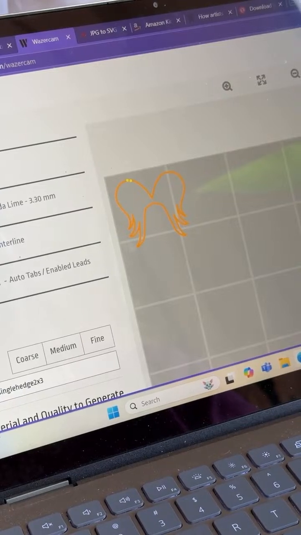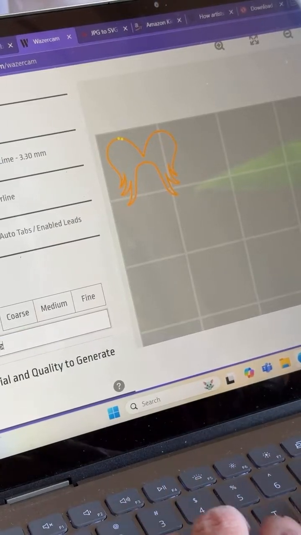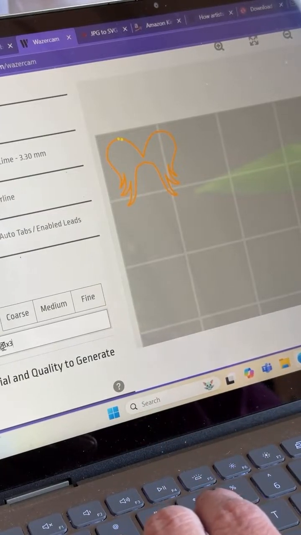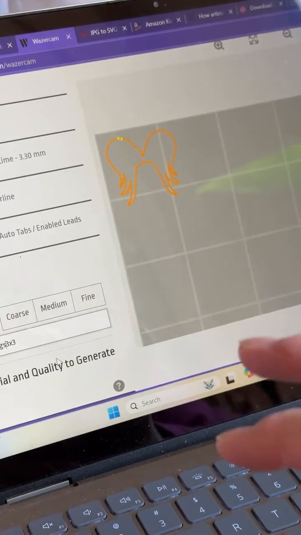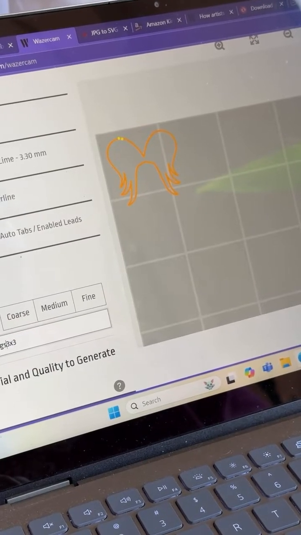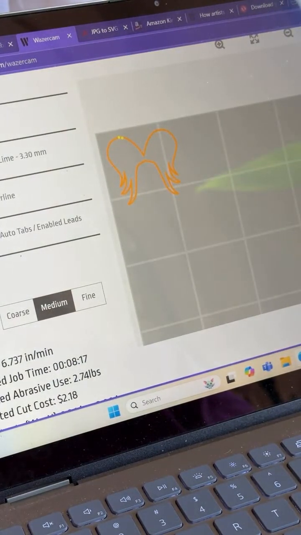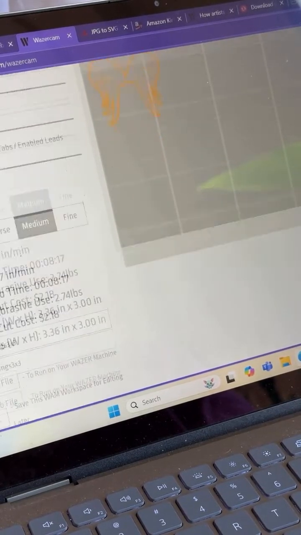These are 3x3, basically. So I'm going to change the name here to wing 3x3. Actually, I'm going to make it plural because it is a set of wings that I want joined together. I should maybe just do them separate. I'm going to see how much this is to cut. They won't move on me in the kiln if I keep them together. Let's go for a medium cut. Let's price it up. Oh, that's $2.18 to cut. That's expensive.